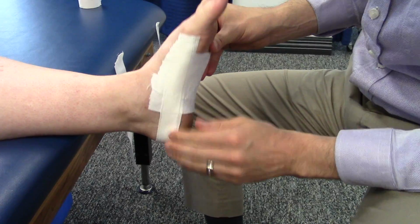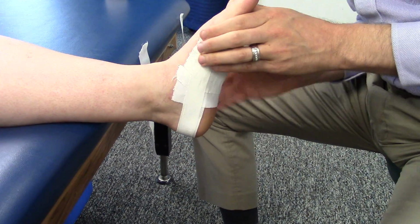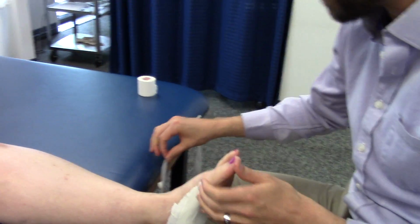This technique, by the way, is called low-dye taping. I guess the tape is just low-dye. Apparently. Whatever.